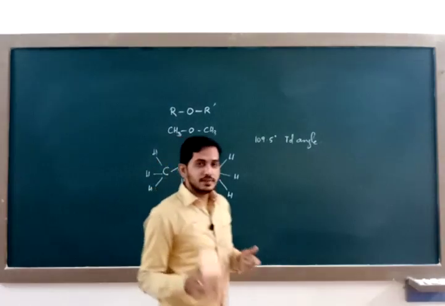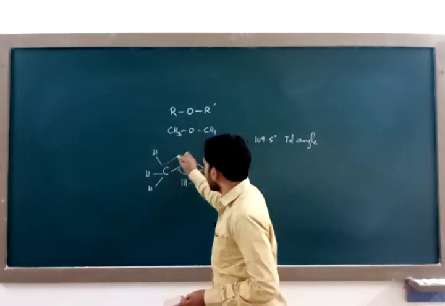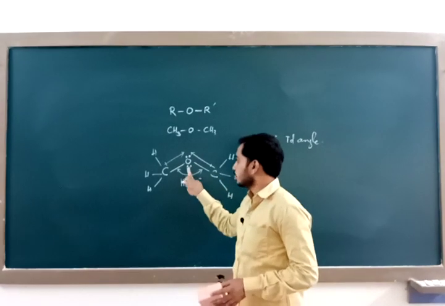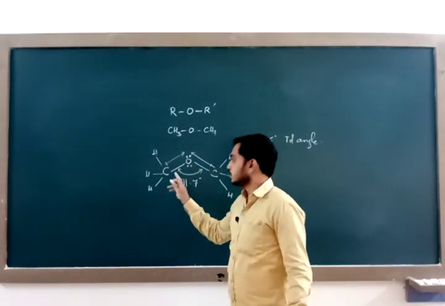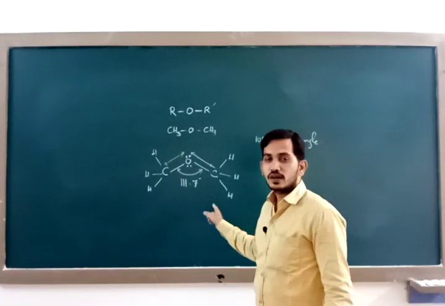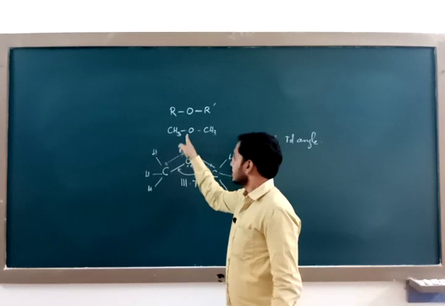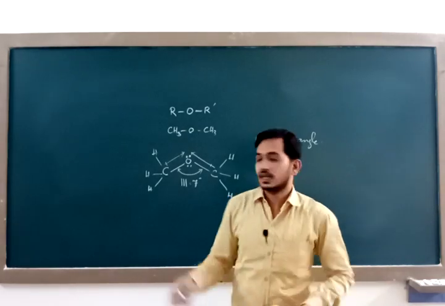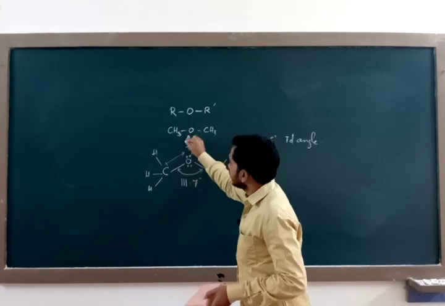Now you say whether they will have zero dipole moment or net dipole moment. If I ask you to draw dipole moment, you will draw one dipole in this fashion, the other dipole in this fashion. Whichever electronegative atom is there, the head of the dipole should be pointing towards that atom. So if this is true, then you tell whether it has got zero dipole moment or some net dipole moment. Yes, it has got net dipole moment because the two dipoles travel upwards. If they were traveling in opposite directions, then they would have cancelled their effect. Because both of them travel in the same direction, their net dipole adds up.